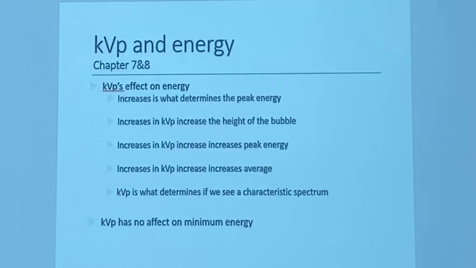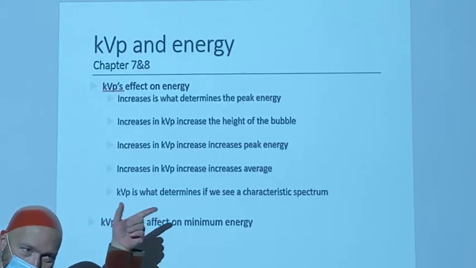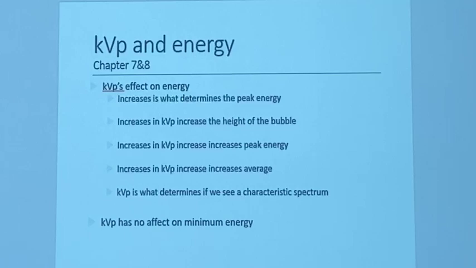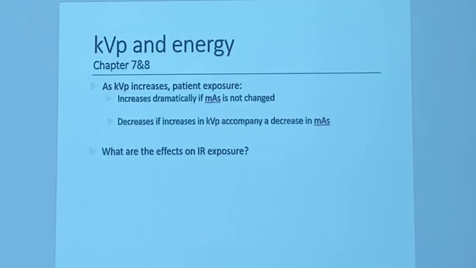When we talked about that last semester, only one thing affects your peak energy, and that is KVP. Only one thing affects your minimum energy, and that is filtration. Exactly. Okay, so let's look at these other ones, and then we'll be pretty much out of time. But we'll pick up on it on Friday. We'll talk about the spectrum on Friday.